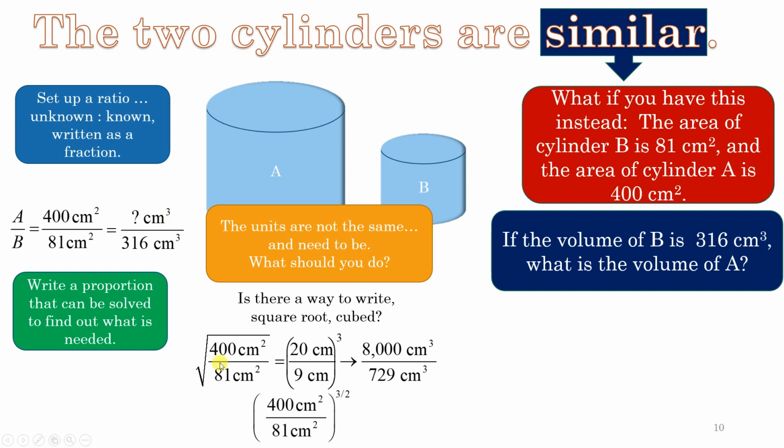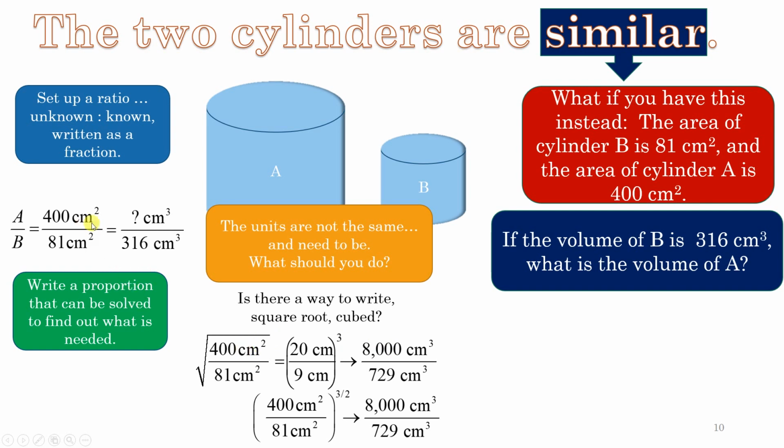Or there's another way. Because square root is an exponent of 1/2 and we cubed it, we could take this whole thing right here and raise it to the power of 3 over 2. Boom, done. Get the same thing either way. And, well, you don't get any points for showing off this way, but it might save you some time. But if you're not feeling confident with that, you can do it one step at a time.